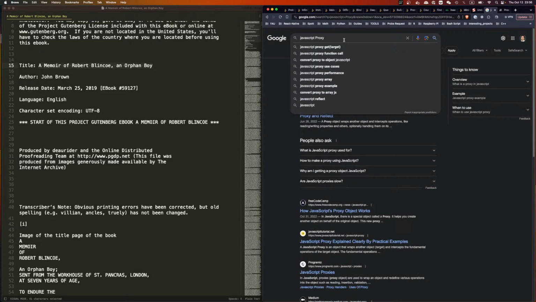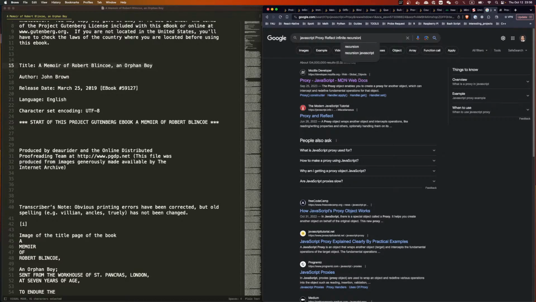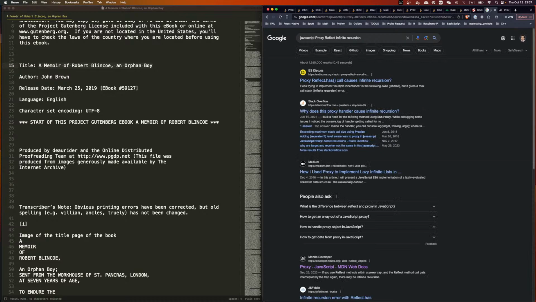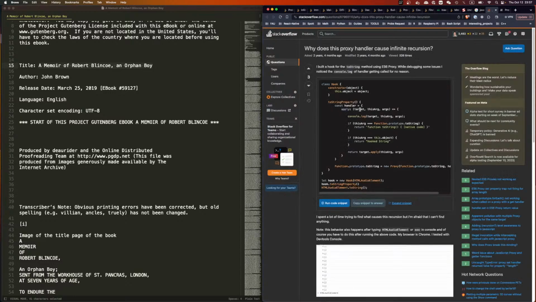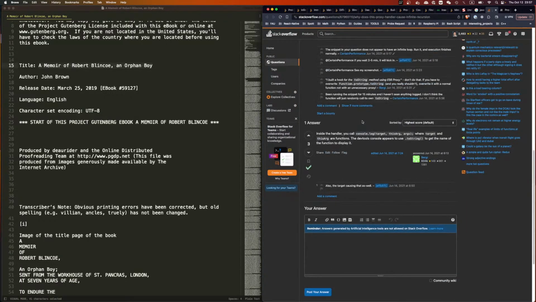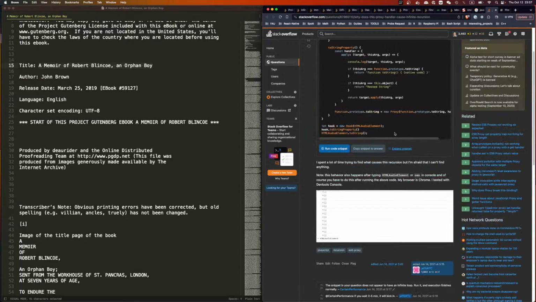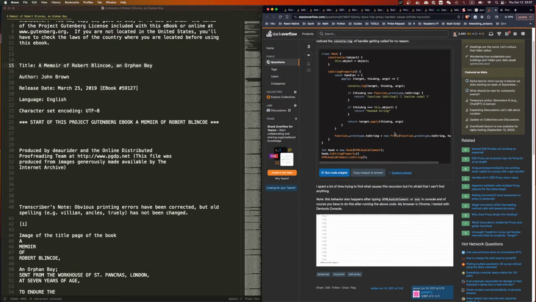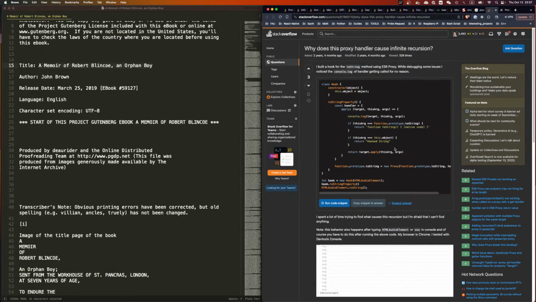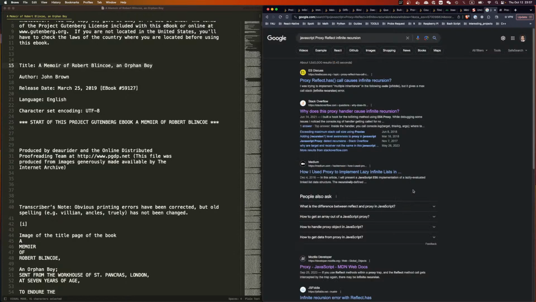Okay, proxy Reflect infinite recursion. No, I just want an example.